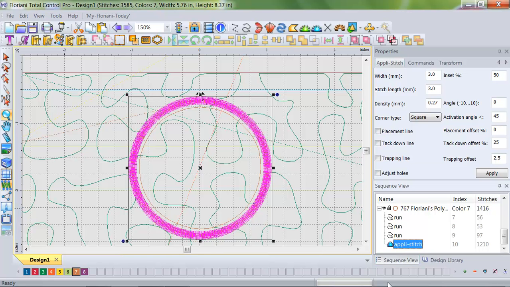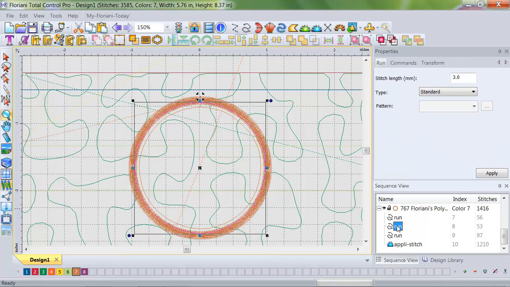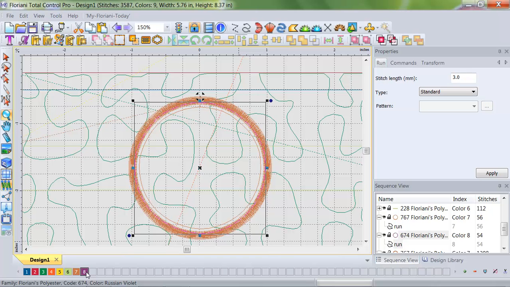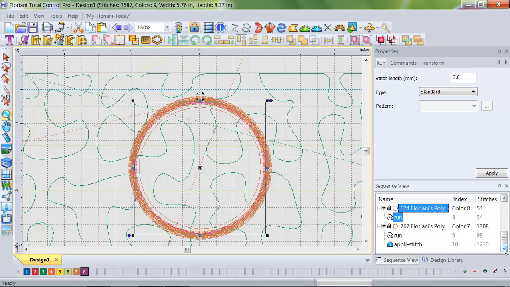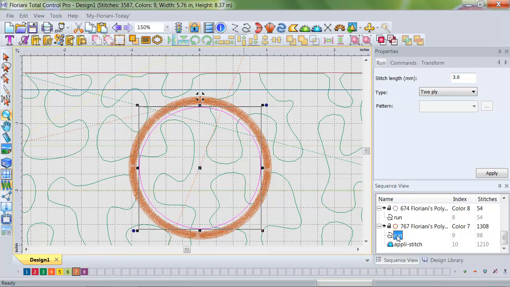So what we're going to do is come to color number 2, and I'm going to right mouse click on color number 8. Now come down to your next run stitch.